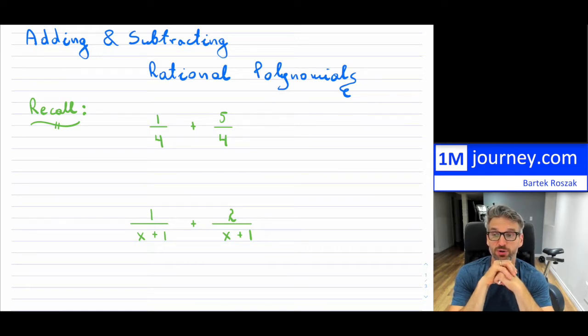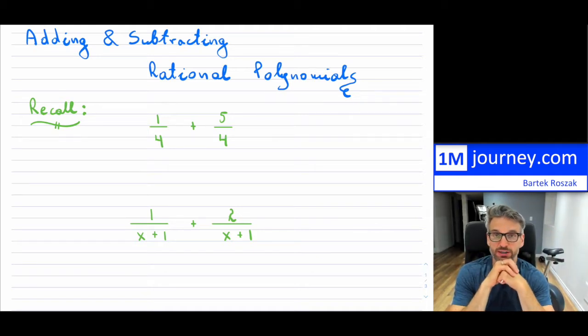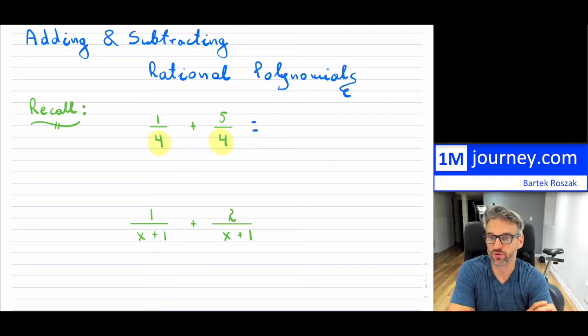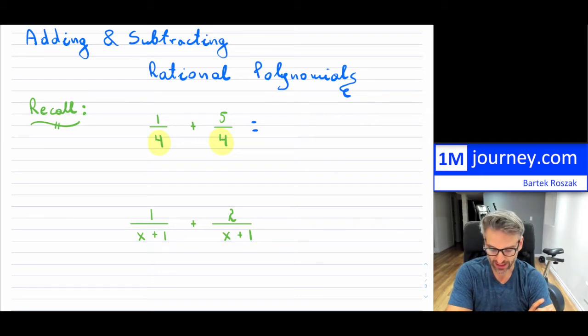Now within rational polynomials, if you recall, you see here just a basic fraction. You will remember that in order to be able to add fractions, and I'm not going to go into much detail, but I just want to give you a bit of deja vu, we needed a common denominator, right? So in order to add or subtract, we always wanted to have a common denominator. Now, how to find those common denominators, of course, for fractions. If you want, I'll put up a link up above to those fractions. You can take a look at that as a refresher if you want to, but I'm going to assume that you know how to do that.